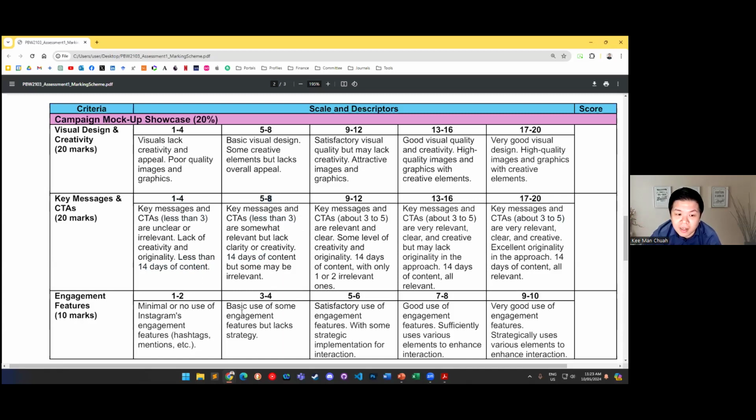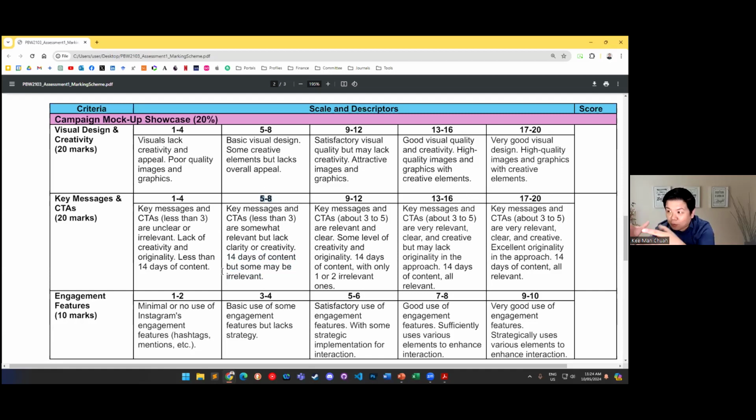Maybe you can quantify even the numbers. Maybe out of 14 days, only one mistake, so I'm going to give you 8. Out of 14, I think this group did more than that, maybe 3 mistakes, I'm going to give you 6, something like that, all right? But at least you are confined to that narrower band or narrower scale. We are not trying to be technical in terms of validity and reliability measures. By right, we should do that, but I don't think for authentic assessment like this, we should go into that detail, because after all, you will know that they still fall on the same band.